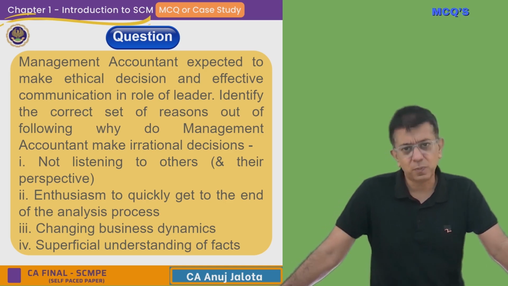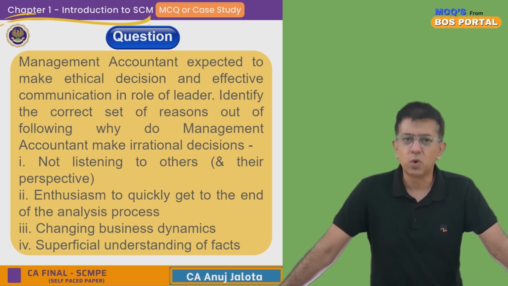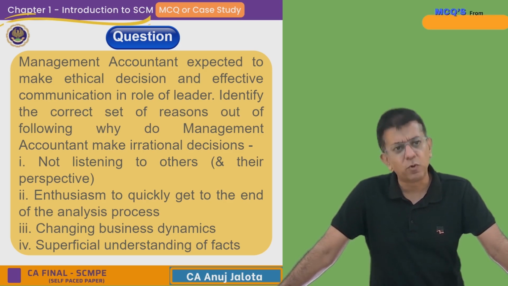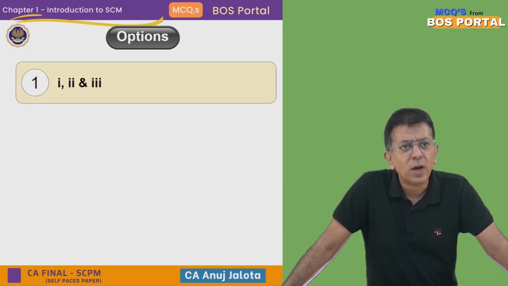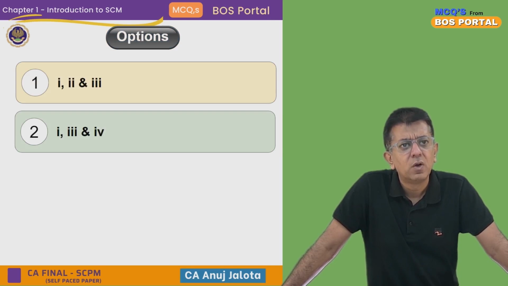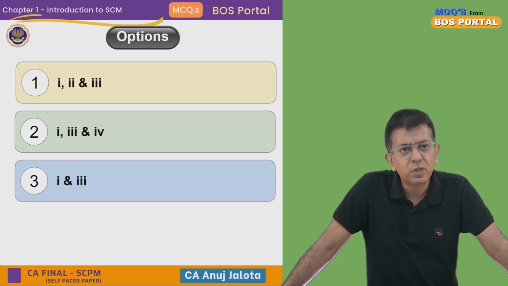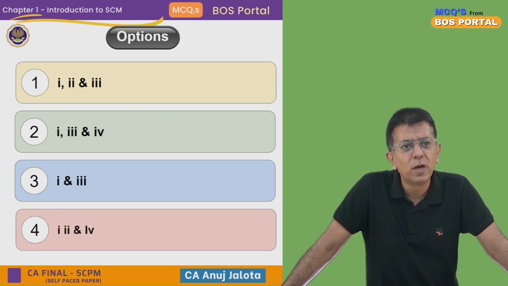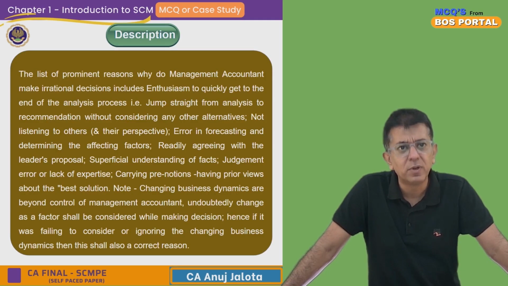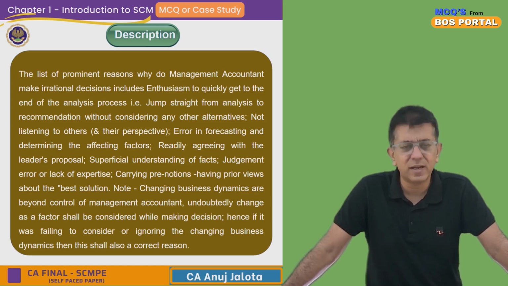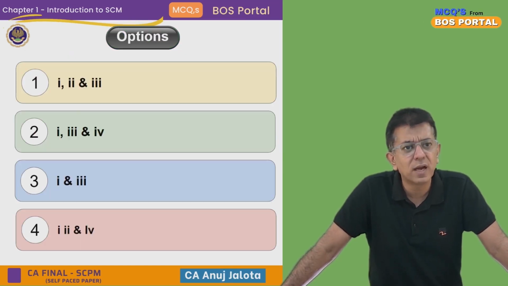So I guess first is perfectly correct. Second is correct. Third one is not within the hands of the management accountant. Fourth is absolutely correct. So, get me the options first. 1, 2 and 3. 1, 3 and 4. 1 and 3. And the last one is 1, 2 and 4. So, I think 1, 2 and 4 is perfectly correct. So, changing business dynamics does not come. This is the answer that ICAI has given, that I have explained to you all. So, correct answer, I guess, should be the fourth one over here. Yes, that's the correct answer.